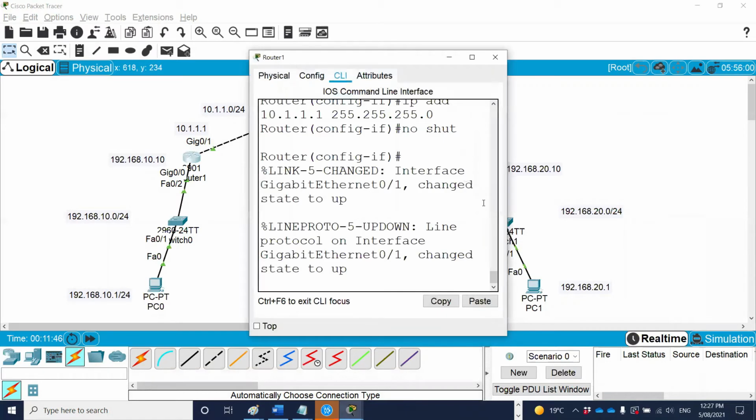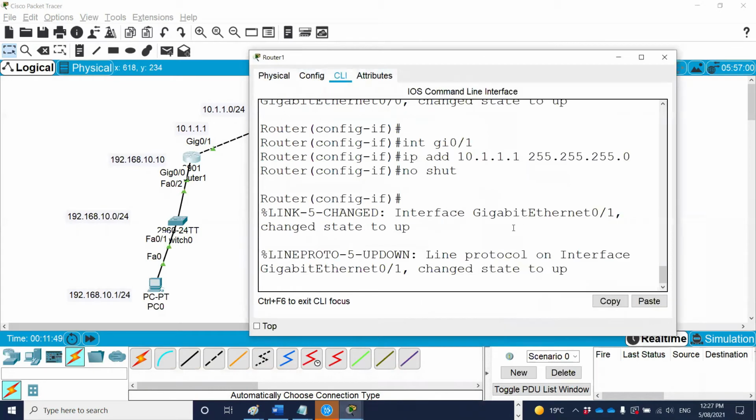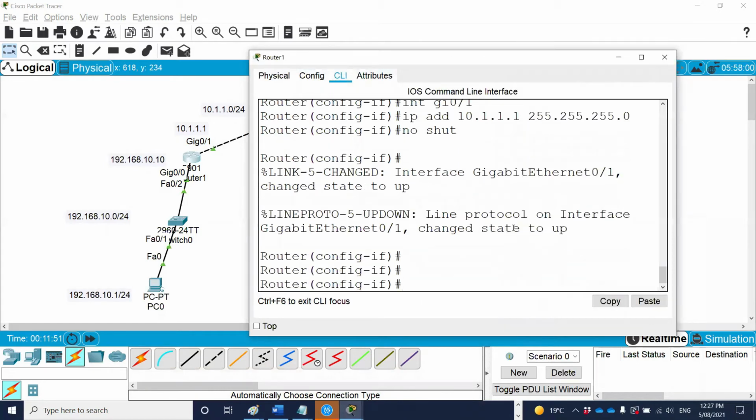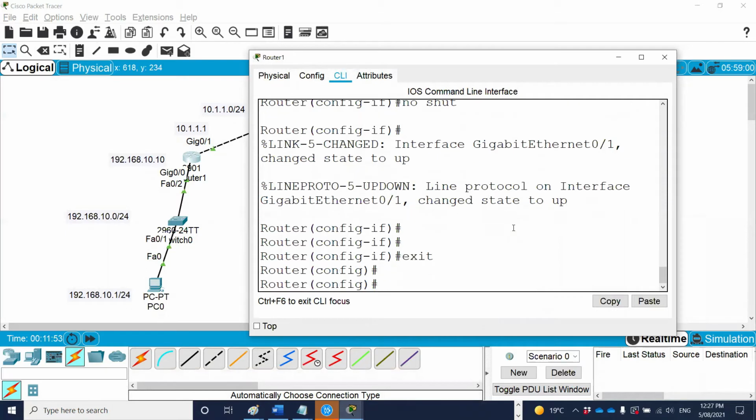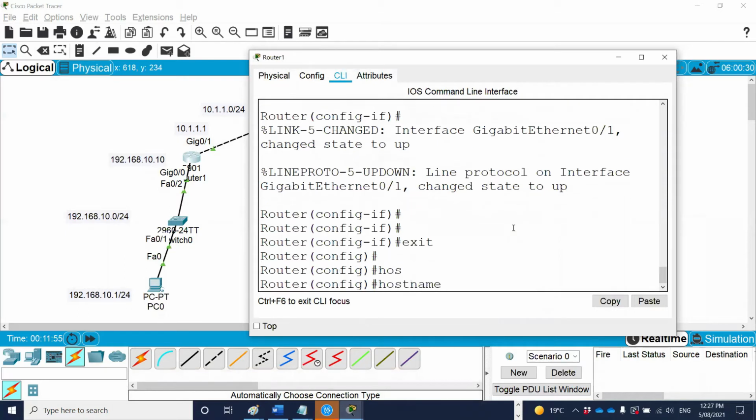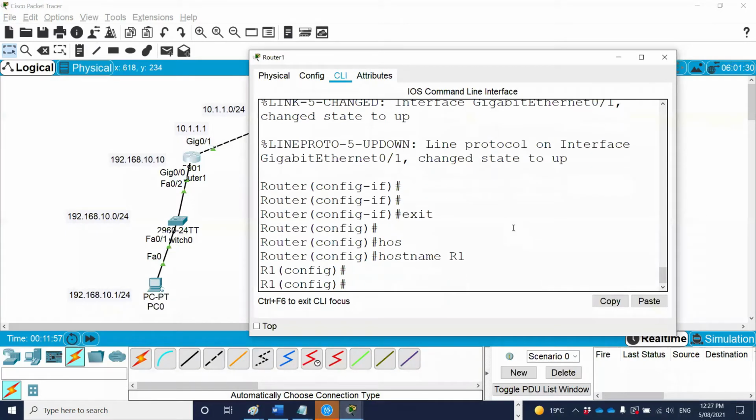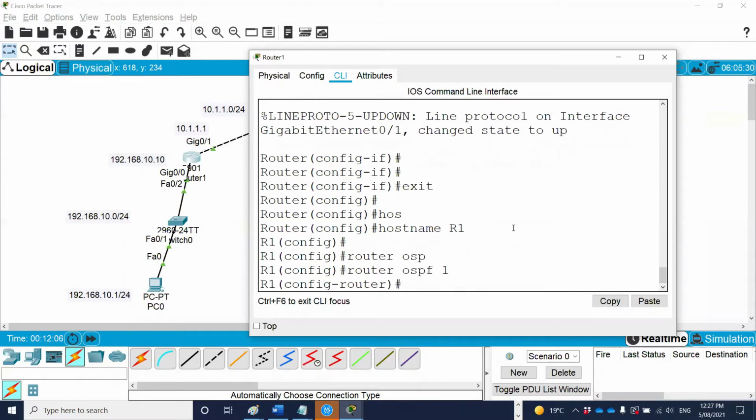I'll go to my router 1. Exit from here. I'll change the hostname at first, R1. So how to configure OSPF? Let's have a look. At first we say router ospf 1. This one is a process.